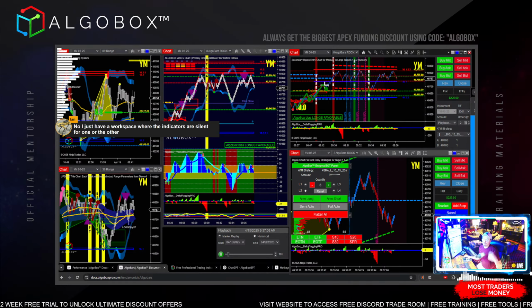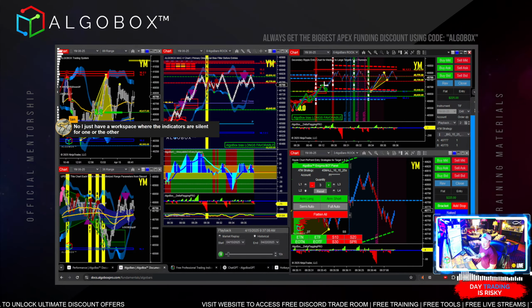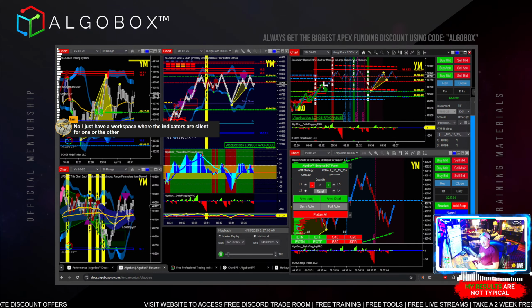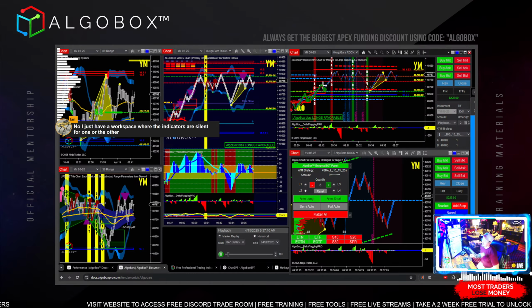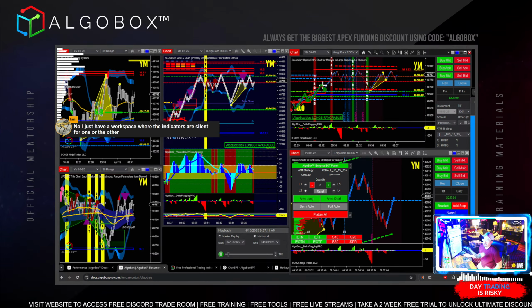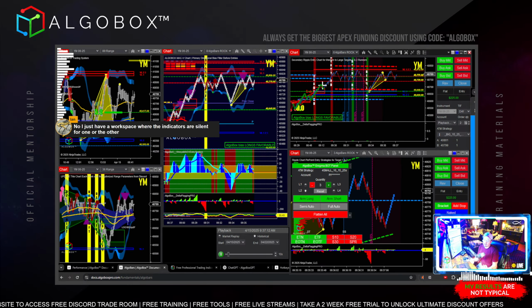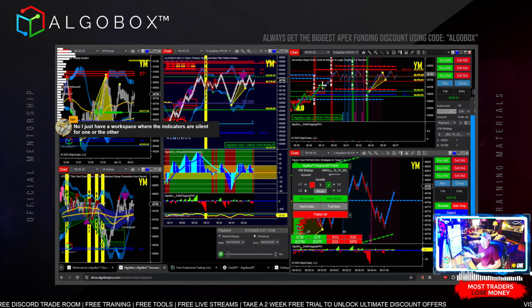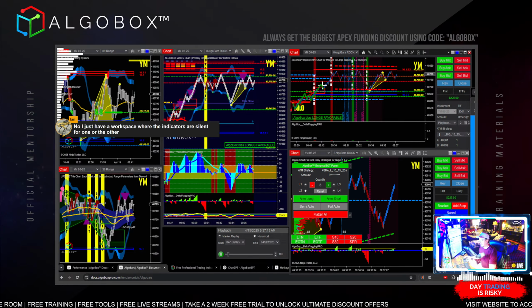Dev workspace indicators are silent for one or the other. Oh yeah, you've gone through, I see what you're saying. Like gone through all of them and set them. Yeah, I gotcha. Like you have one that's sound on and one that's sound off. That's smart. But if you wanted both of them on, because that's what he's saying, sometimes I want it just in queue and I only want just YM, whatever. So yeah, you have to basically pre-configure that. And sometimes you just got to take the time to set it all up the way you want it. I don't do it that way, but if you want to do that way, absolutely.